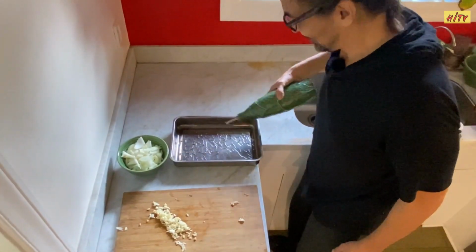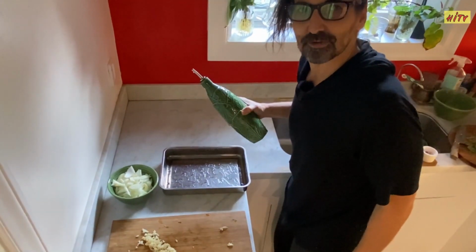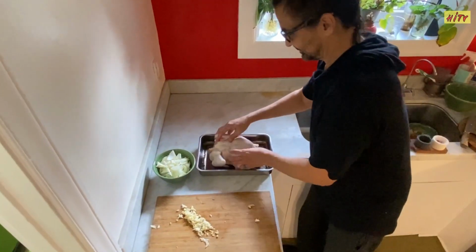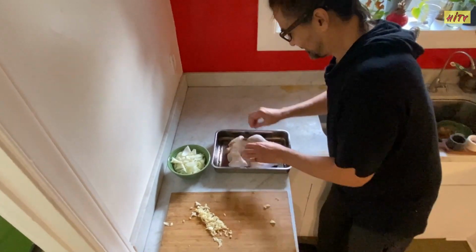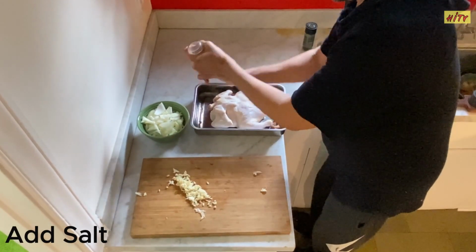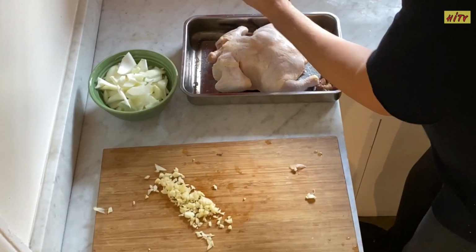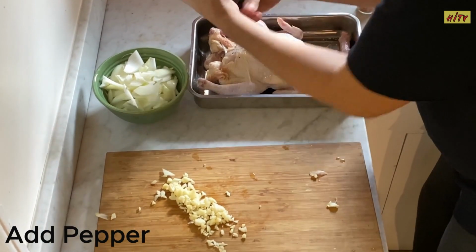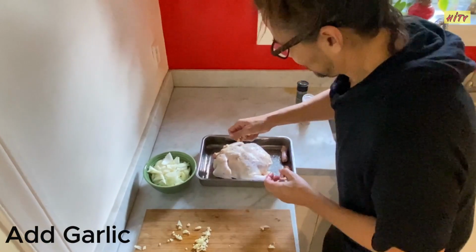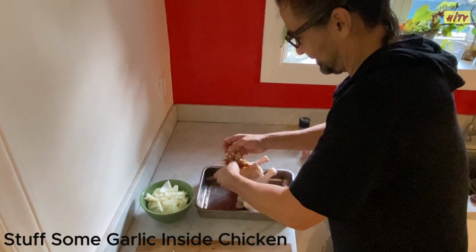Now we're gonna make our bed for our rockin' chicken. That's our new recipe title: Eric's Cooking Corner Rockin' Roasted Chicken, or Paranoid Chicken. We've got our chicken here and we're gonna put them in, guts on the side. I'm gonna salt it. Lots of salt. Then you take this garlic and I'm gonna put some of the garlic inside the chicken.